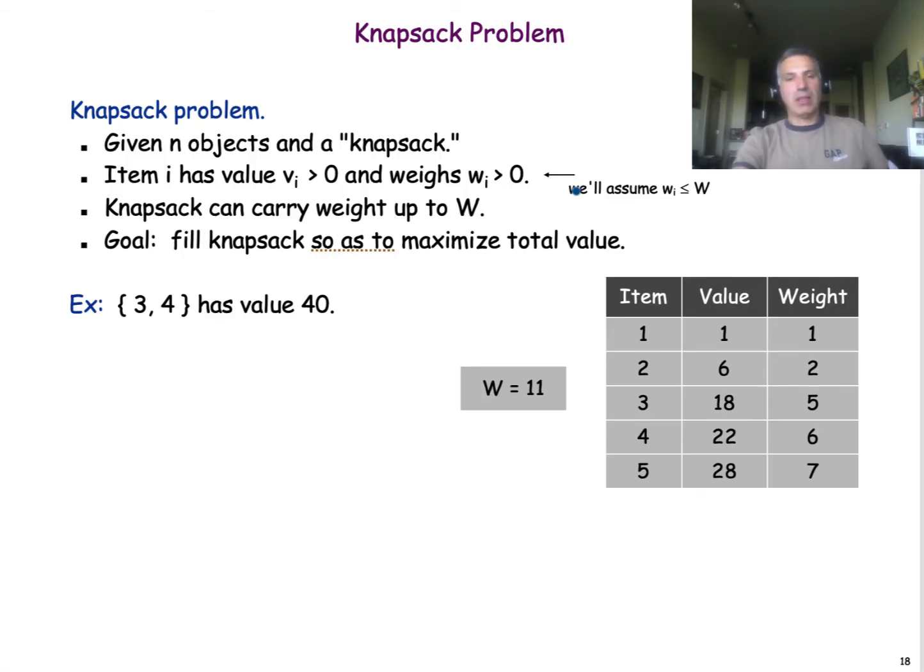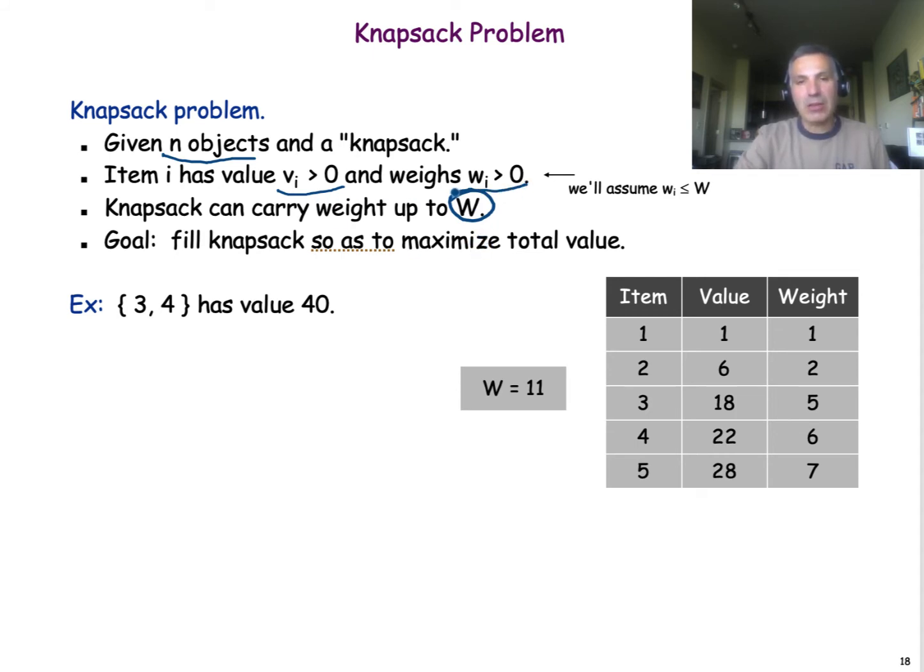Now that we have seen that the subset sum problem is NP-complete, let's see how we can use that fact to show that the knapsack problem is NP-complete. Now the knapsack problem is a problem that we saw back when we were discussing dynamic programming. Let me remind you, we have again n objects and we're given some knapsack that has a capacity of w, that's a positive integer. And each of these objects has basically two properties. One is the value, vi, and the other is the weight.